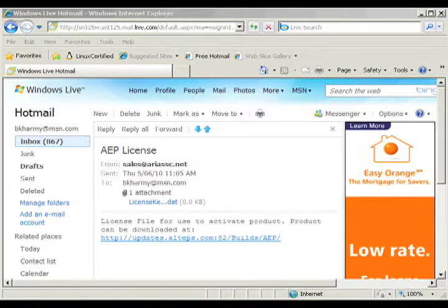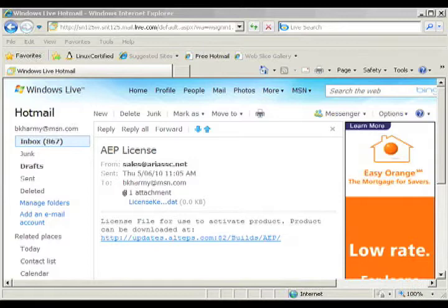Hello, and thank you for joining us in another of our ongoing tutorial series for the AEPS System Planning Tool. In this tutorial, we'll take a look at how to retrieve the System Planning Tool from our ASC server and install it onto your computer. So let's go ahead and get started.